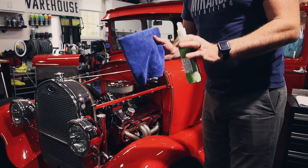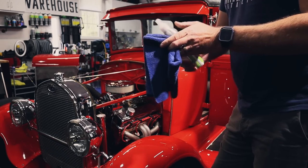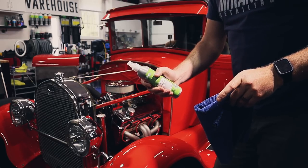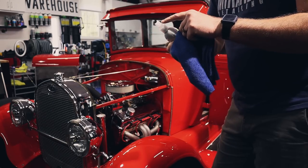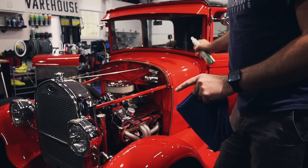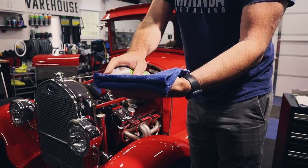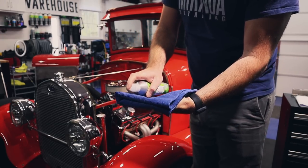This is super easy, but here's a tip that I've learned from a couple of other detailers. This can cause some overspray if you just missed it. This cap atomizes so well, it can create a mist and it can get onto other things. We don't want that. So here's a tip. You go close up to the towel like so.